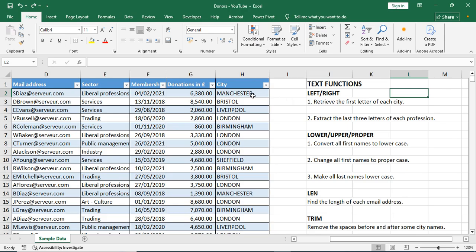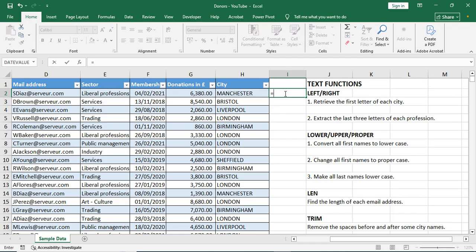Maybe you want to retrieve the last character, or the last two characters, or the last three characters, as the case may be. You will use the right. But if you want to retrieve the first, or the first two, or the first three, you use the left function. So what's the syntax like? You just have your equal to left, and once you open your bracket, it says text and then the number of characters that you want to retrieve. The same thing goes for right, R-I-G-H-T: text and then the number of characters. So we will be using those two for our examples.